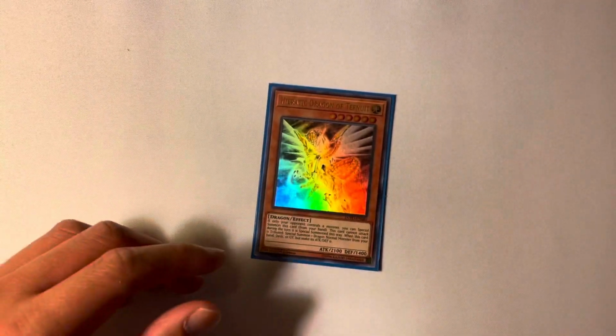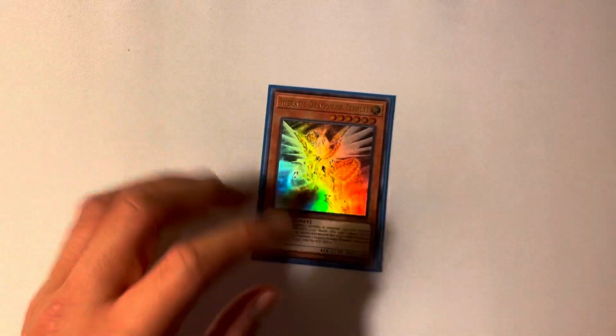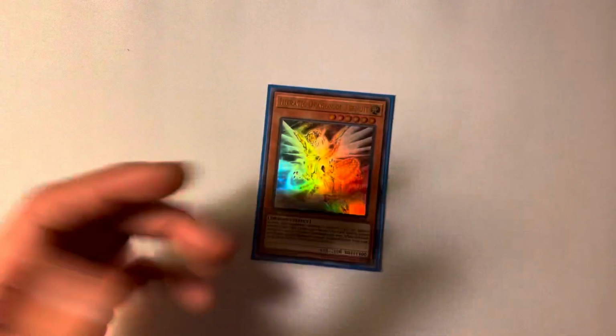You have some other options that you can do in the extra deck. It's pretty nice. I like Tefnuit. If you don't like it, you can take it out. I like Tefnuit because you can run into level 7 Synchros.